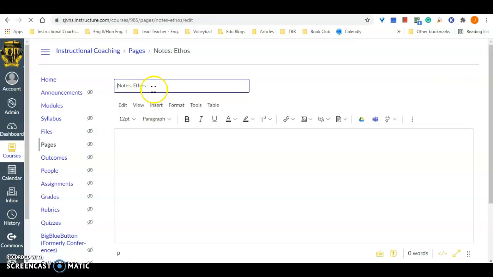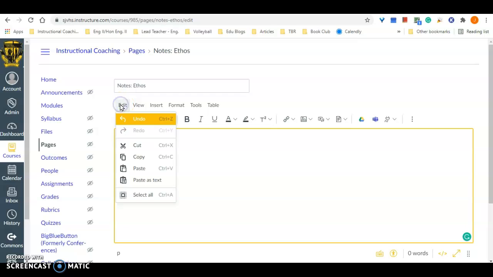Here you'll notice it lets you edit the title of the page, but now it's also going to let you edit the bulk of the page where all your content is going to appear. So I could just go in and start typing directly into the page. Oh, there we go. But I've actually got something that I just copied over from a Word document, so I'm going to go ahead and paste that in.